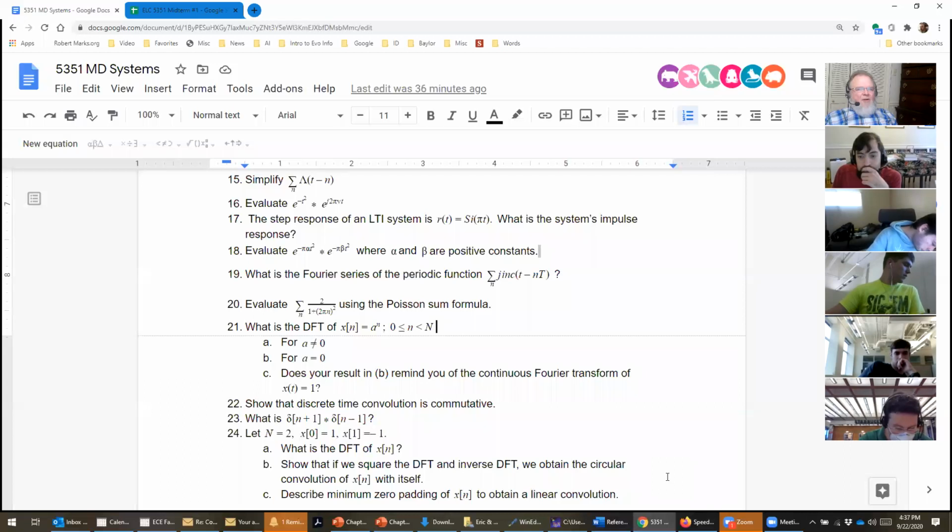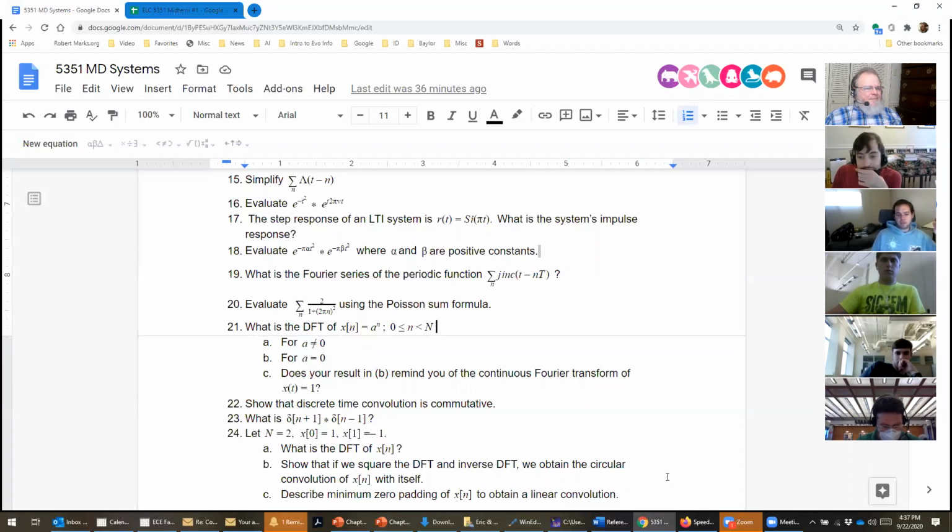I was wondering if we'd gone over discrete time convolution, and then I remembered that we had. Okay, yes, we have. It's just like continuous time. Here's the thing, guys. This is supposed to be a review, and I'm hoping you've all had a little bit of DSP, a little bit of Fourier analysis as undergraduates, and so hopefully this is a review.